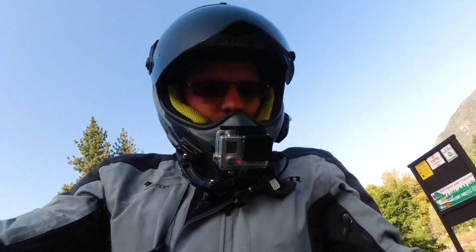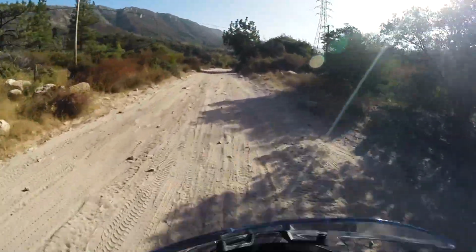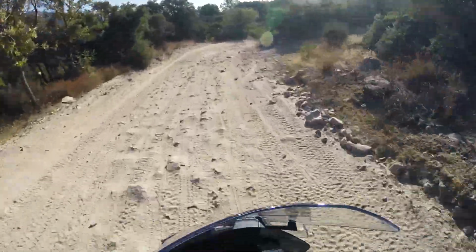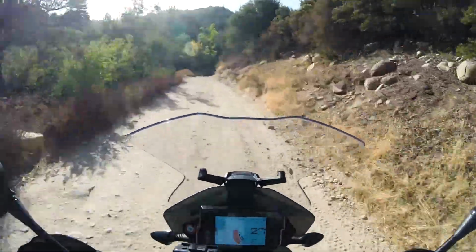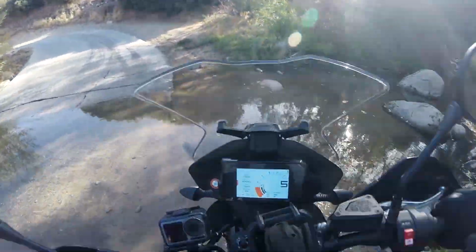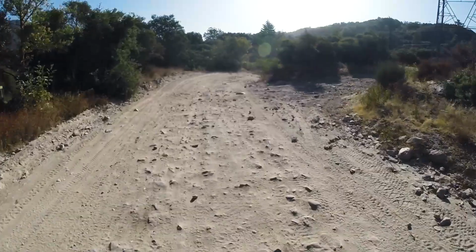So here's the off-road section. Alright, out of the gate, I gotta say the suspension on this 790 is beautiful. And this tire's doing well too. I'm able to give it some juice and loft this front end. Water! Alright, we just put this puppy into rally mode.